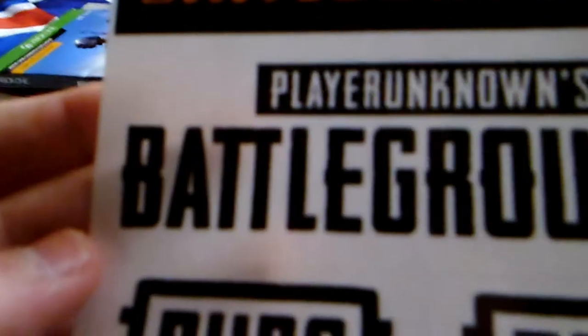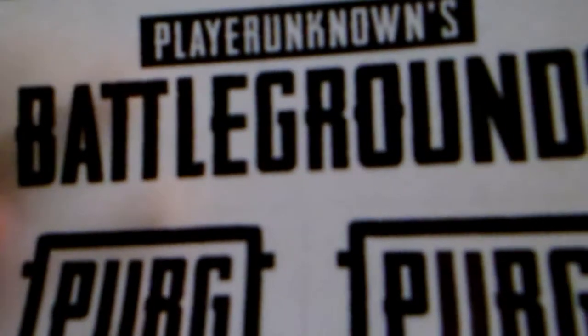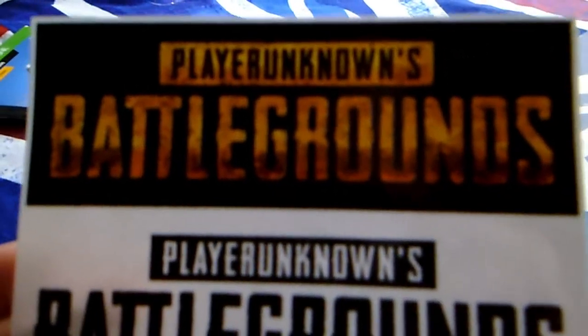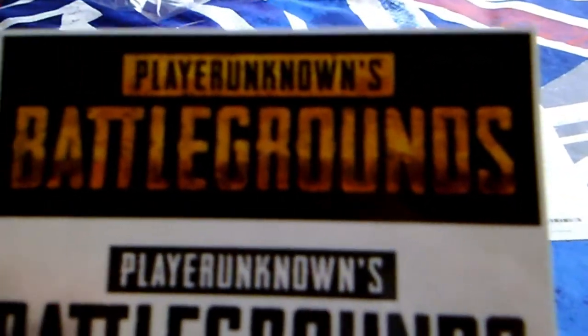You get two PUBG stickers. You get a white PlayerUnknown's Battlegrounds, and you get a black and yellow PlayerUnknown's Battlegrounds. So that's kind of cool. And then obviously this has it on. And if we look in the back here, the code's all there and all that, so it's cool. Look, the little PUBG sign there.